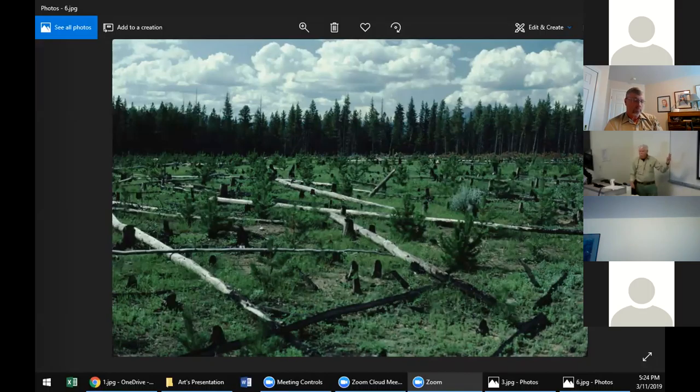These last two sites are under contract to be pre-commercially thinned this year. They're 35, 38 years old, so we're going to thin them.